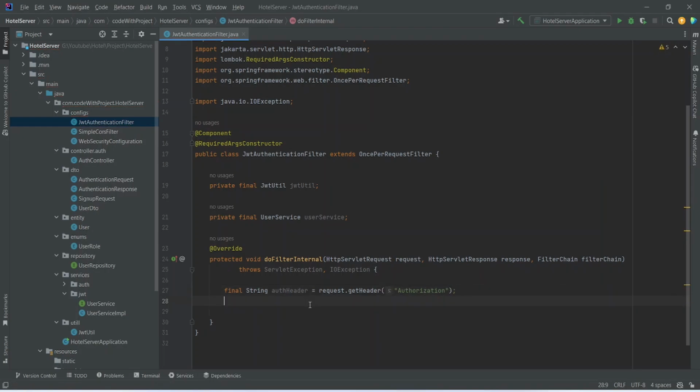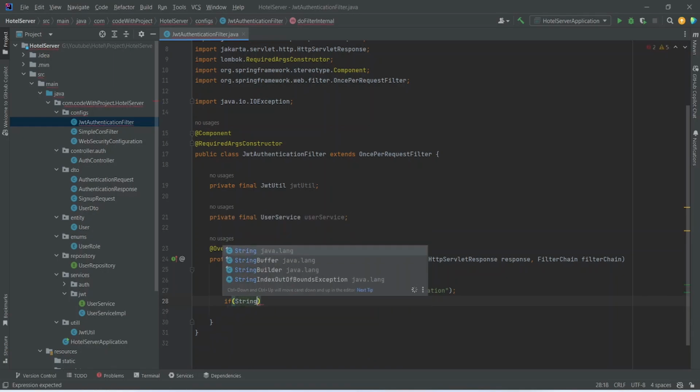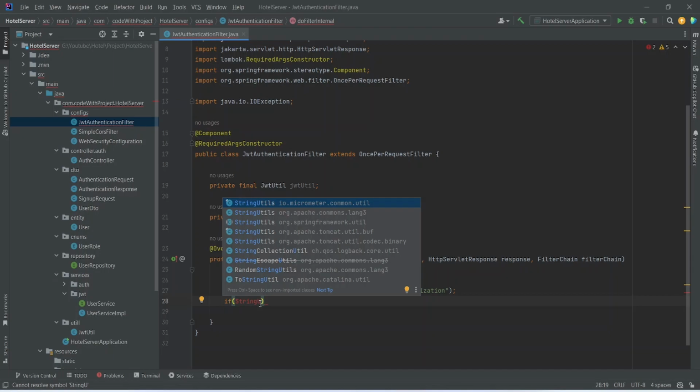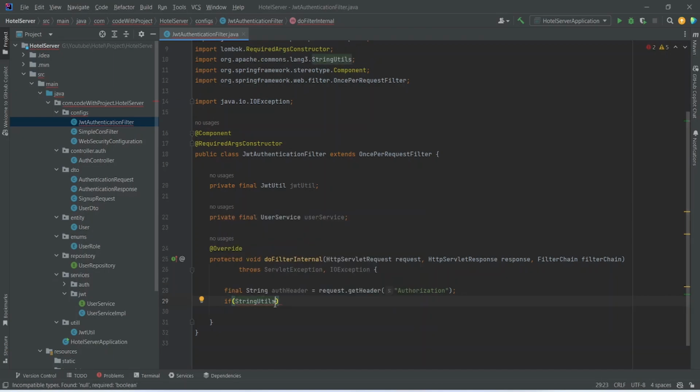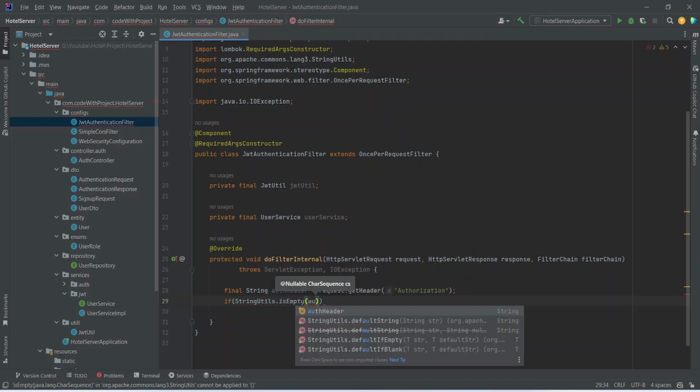And after this we need to check this authHeader, so we will write an if condition, and in this if condition we will use StringUtils, and we will import it from apache.commons.lang3. We need to check if our authHeader is empty, and to do this we will call the isEmpty method, and in the params we will pass the authHeader.